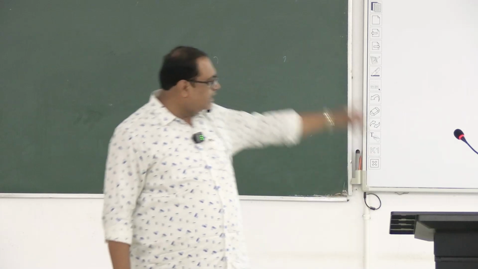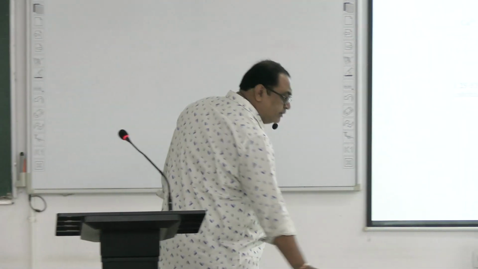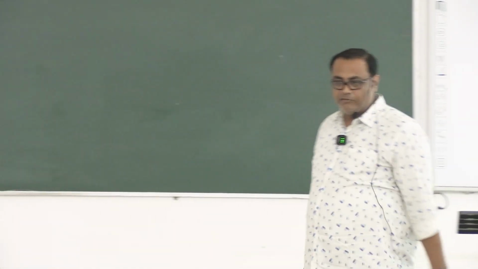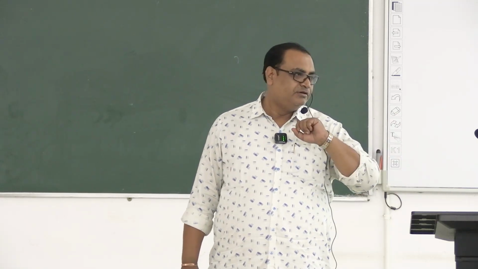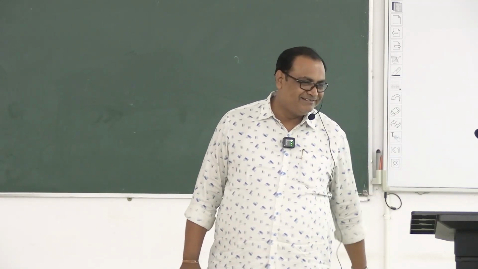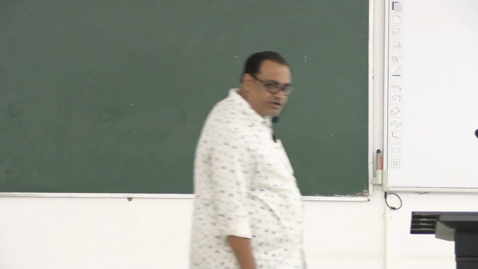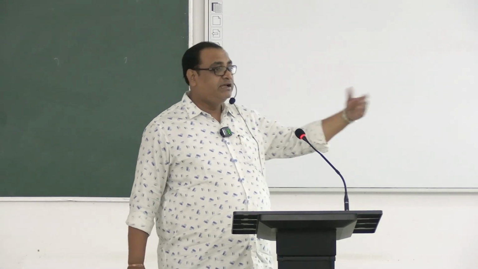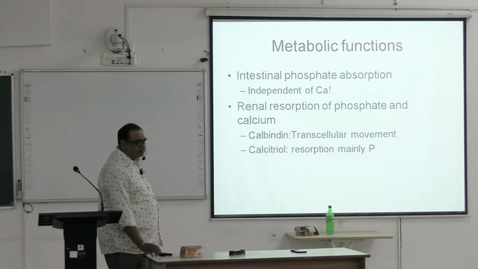Clear? So this diagram shows you the entry of calcium, the role of calbindin, the role of vitamin D as hormone. One diagram, 3 answers. You must remember the questions also. Then only you can write the answer. Right? So 3 kinds of questions can be asked: 1, calcium absorption, 2, role of calbindin, and 3, vitamin D acts as a hormone. Explain this diagram. That's all. Metabolic function of calcium. Very, very difficult.